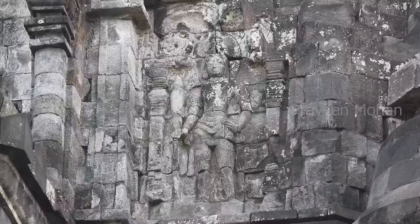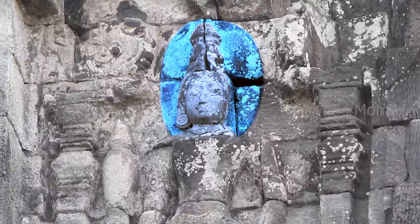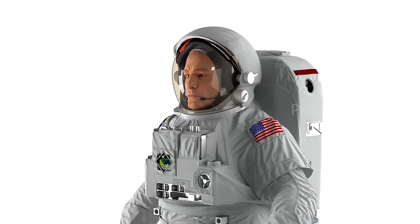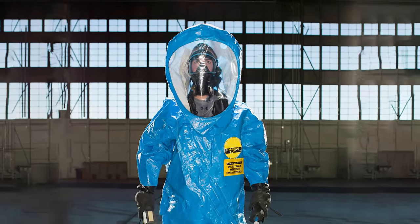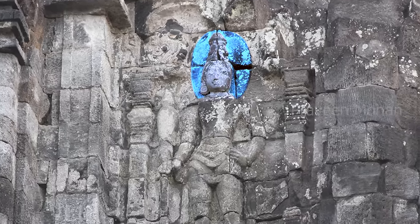But right next to them, look at this carving — this immediately reminds us of an ancient astronaut, because it has a round transparent helmet attached to his head, very much like a modern day astronaut. Today, an astronaut would be attached with a visor just like this. If you see people in various suits, we can definitely see details similar to this carving. You can see this guy has a headgear inside, and there is a giant helmet with a suit outside as well. Was he an ancient astronaut arriving from a different planet?